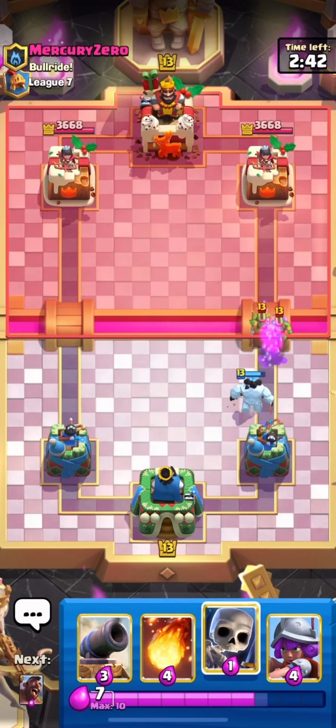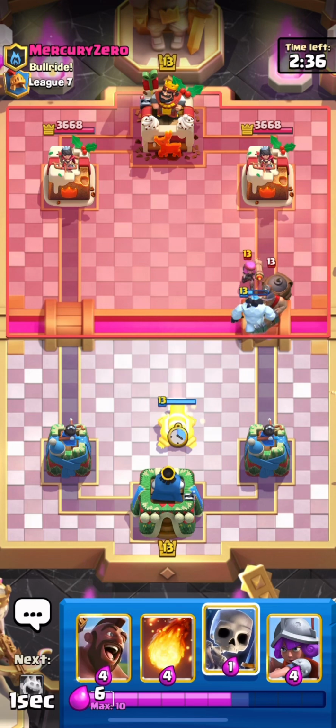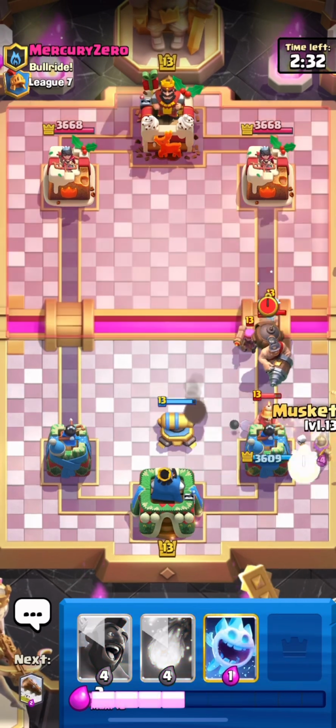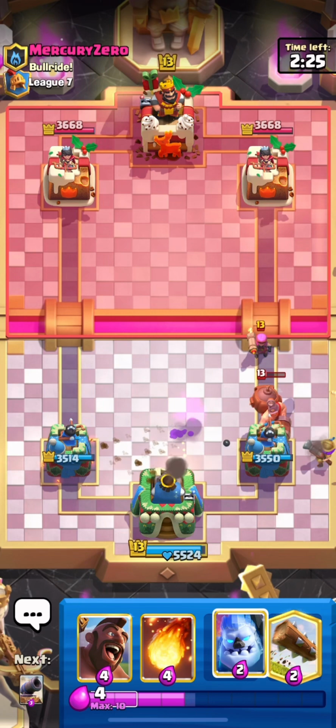You can see that this is just starting off the game. You want to just test out your opponent, see what kind of cards he has. You can see that he is playing very aggressively. He puts the Miner, the Mighty Miner, of course the Firecracker, which absolutely everyone in this meta is playing.